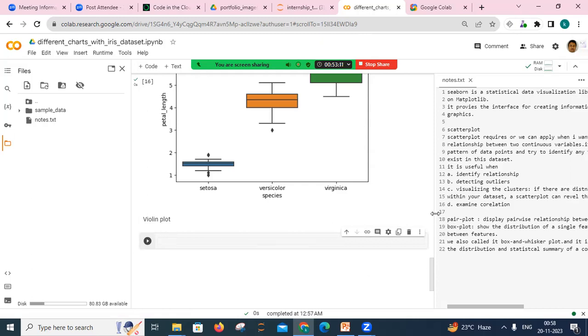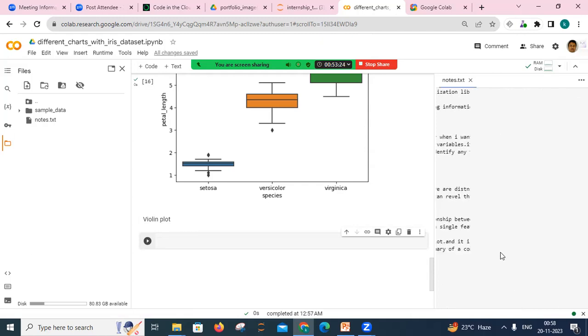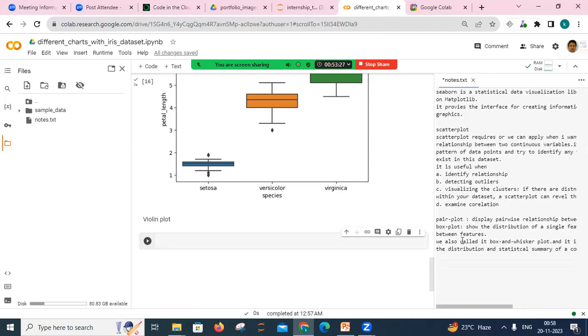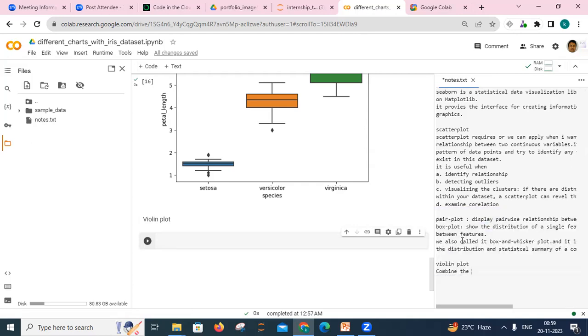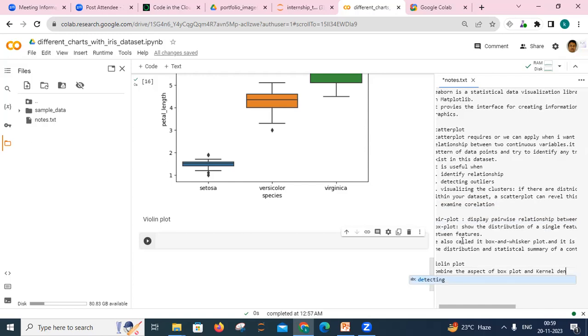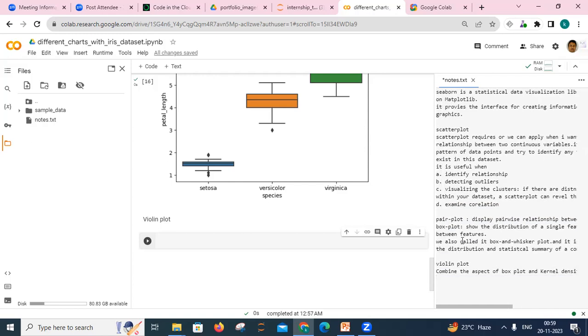So just write a statement: violin plot. It combines the aspects of box plot and kernel density estimation.